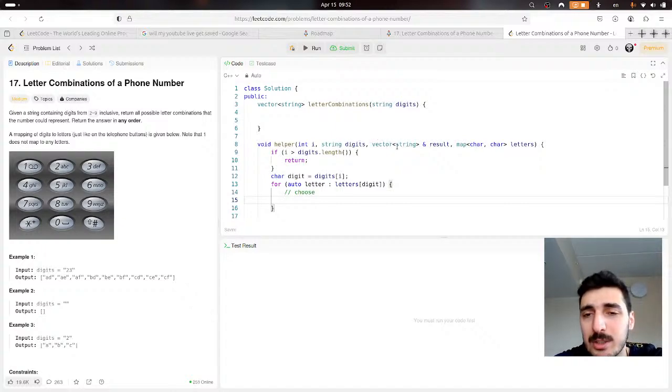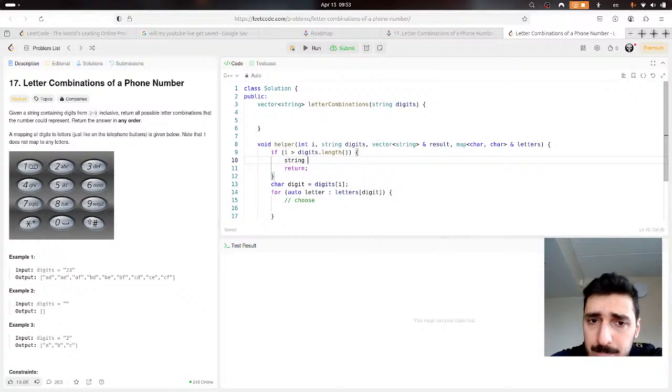So the choosing means we also need a string. Come on. We also need a string, right? Because we have to append it to, like, here we have to append it to, man, I'm so lost.